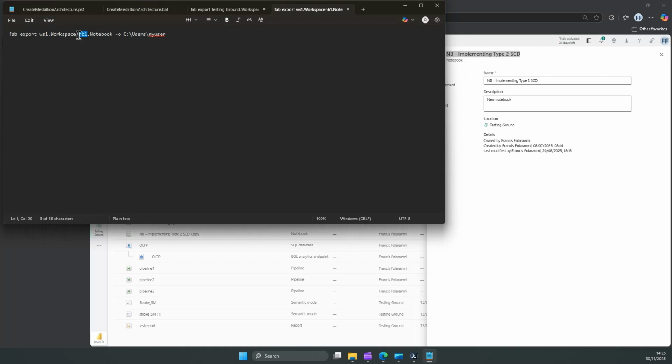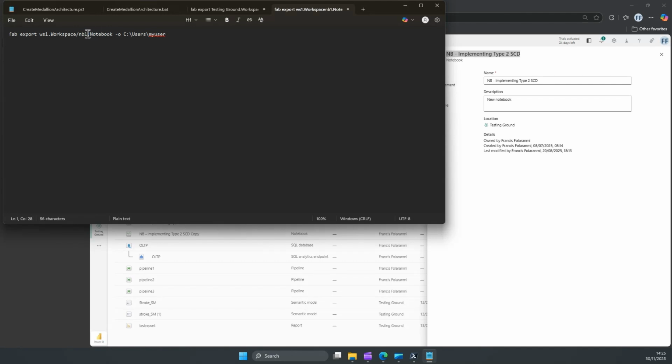Now, if I want to export another item, let's say a data activator, instead of notebook here, I will type activator. If I want to export a pipeline or any item, I will make sure that the keyword here is going to be the item I want to export, whatever the item is. So in our case now, since we are exporting a notebook, we leave it as a notebook.